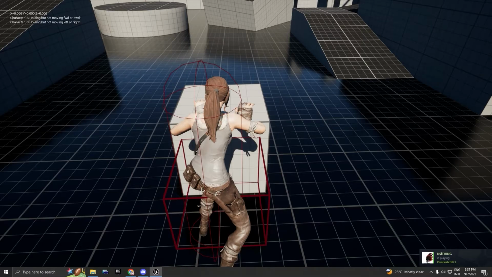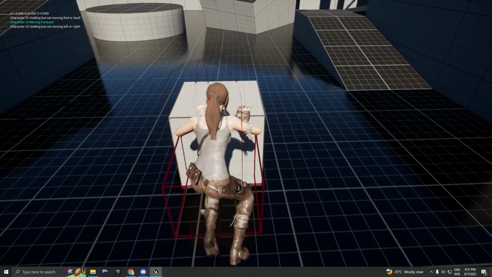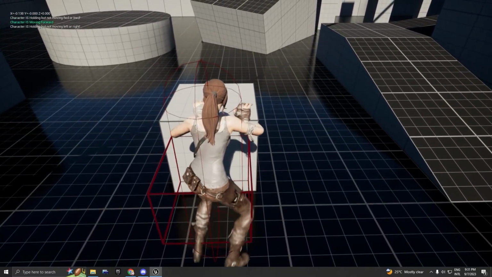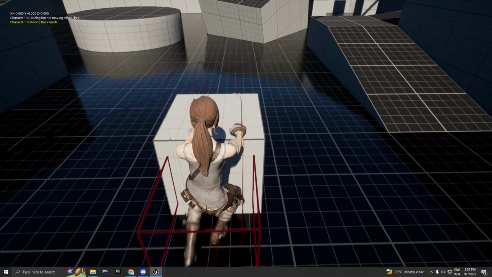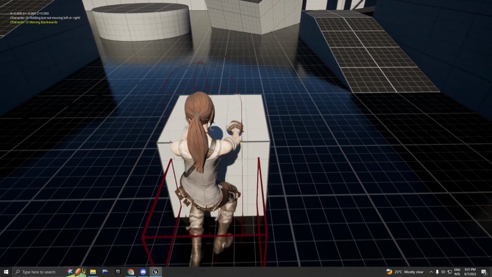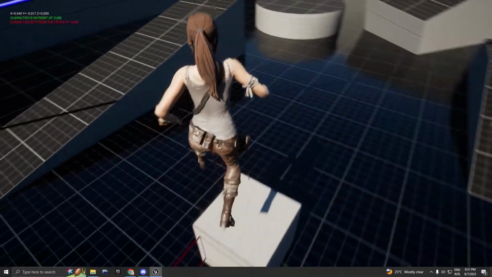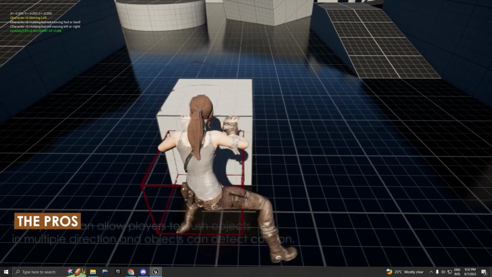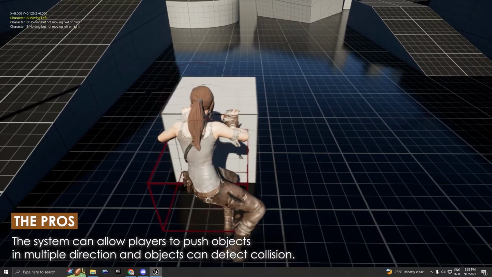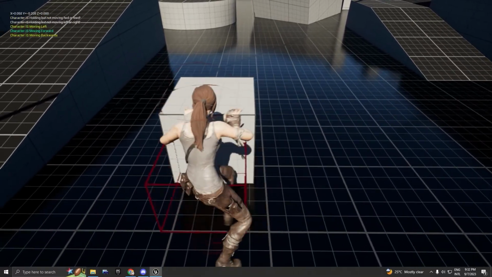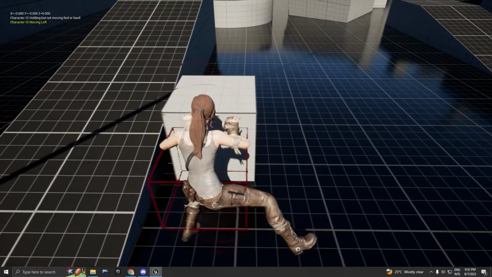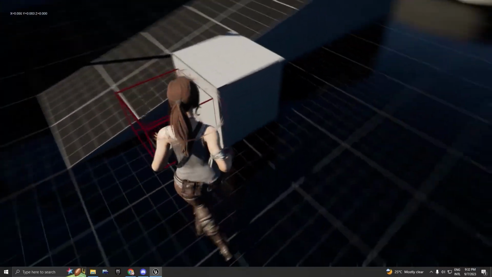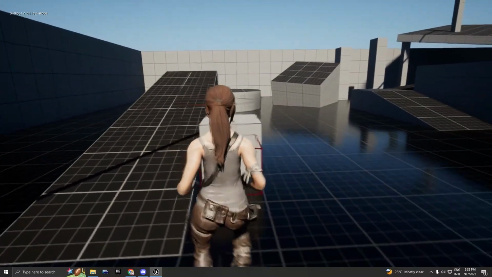As soon as you press the W key to move forward, you're going to be able to move and also move your object as well. When you press backwards, you're going to be able to move your cube, and you can also jump on it. The good thing about this is that you can move to the left, the right, forward, backwards, and it can also detect the environment, so it doesn't pass through the other objects in the world.